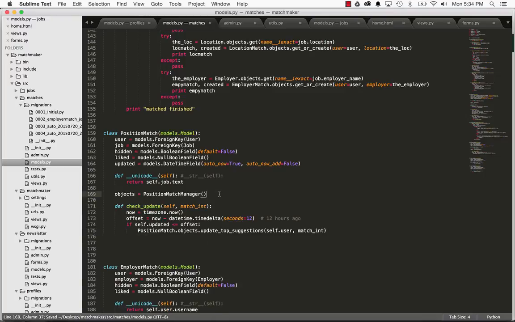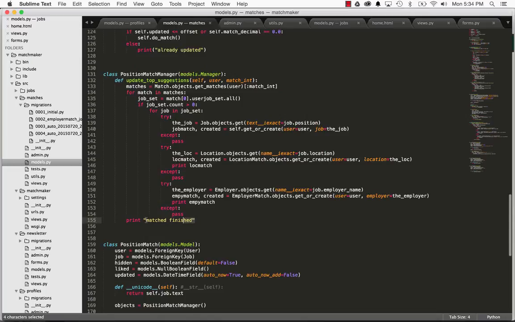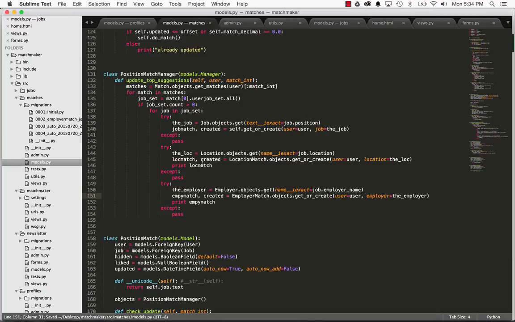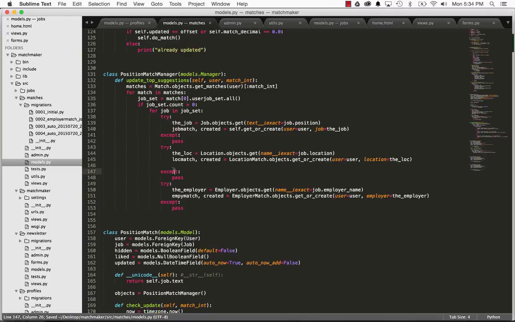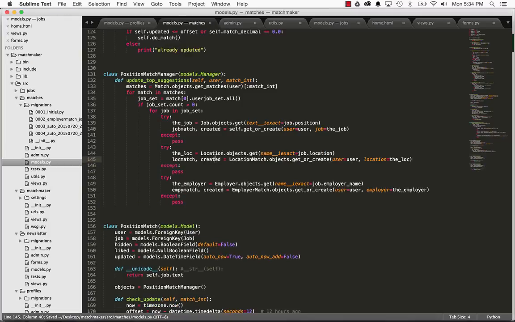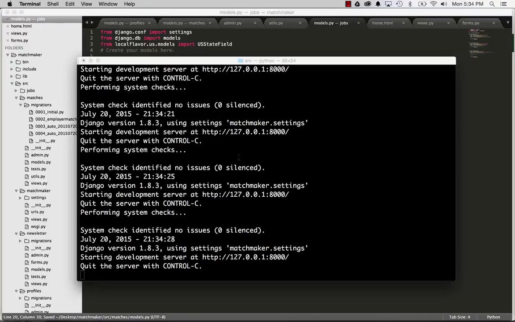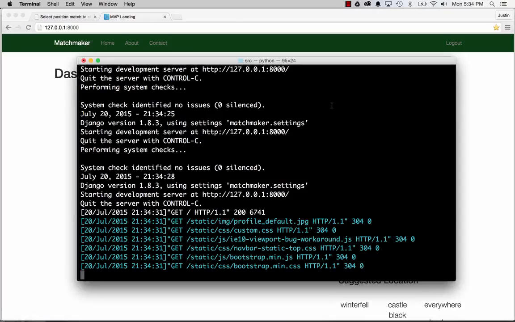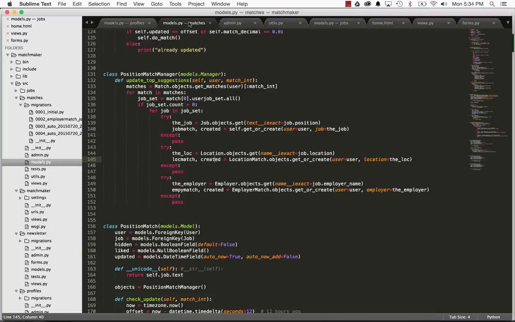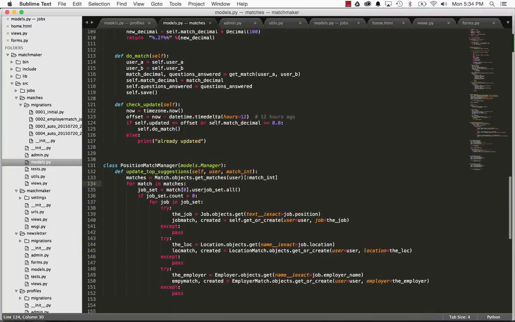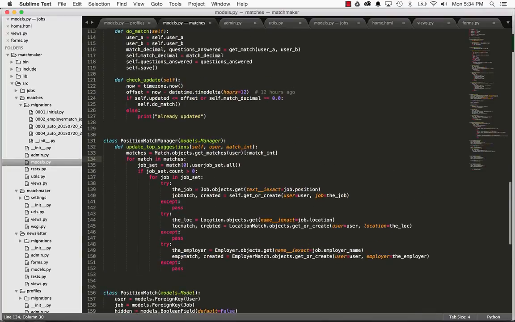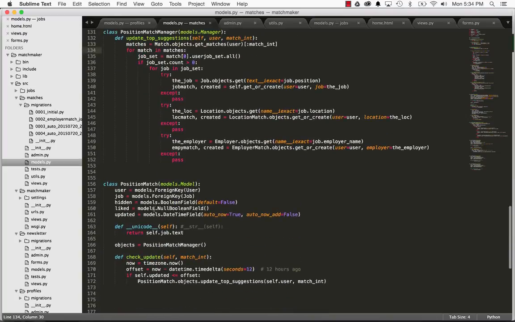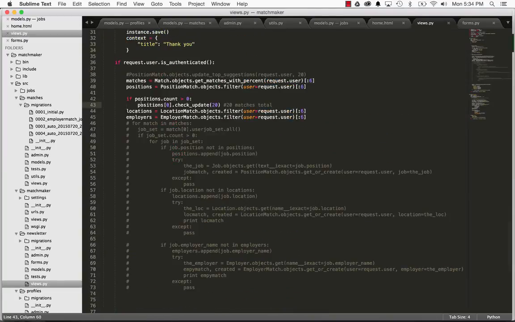It's not necessary. And then in the position match stuff, I'm going to get rid of any print statements that I have. So print, and finally print. We don't need those. All right, so what this allows me to do is actually see the different suggested positions, which is good. But one thing that I do want to note is, well, I might have suggested positions, but what if I don't update them like I did in this view? Meaning, what if I don't have any positions already?